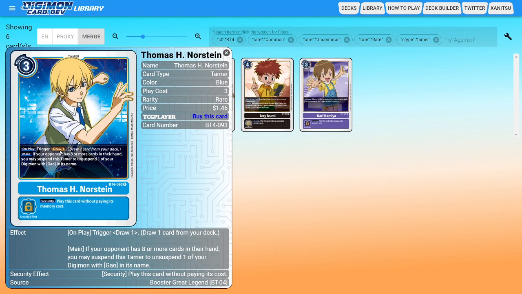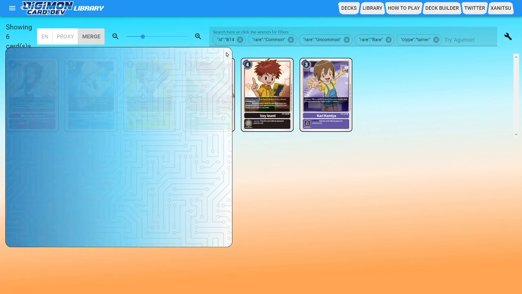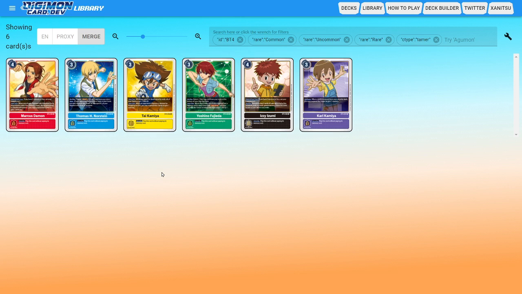he's still an on-play draw card, and that could still be relatively decent and giving you access to a blue card on the field. So there's just a whole bunch of different things to think about when figuring out what tamers you want to be utilizing, but obviously the better tamers are the ones that have more generically good abilities that really don't require anything else to be super good.